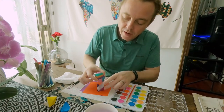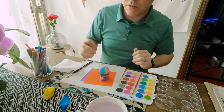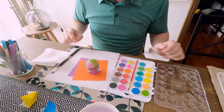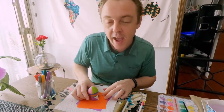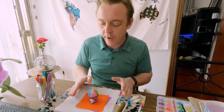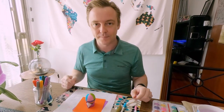I've gone with stripes on the bottom and quarters at the top like this. You can paint it any way you like. So I'm going to play around with these pens and try and make the egg look finished. Okay, we've got the base layer of paint on. Now we can add some detail with the pens. Okay, I'll see you in a minute.